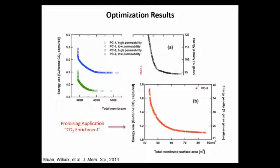So in summary, what I've shown is that we have a proof of concept with vanadium, but we really need to use this DFT as a platform for learning about these new materials and these alloys, given that ruthenium significantly reduces the nitrogen stability in vanadium and potentially enhances diffusion, and brings down solubility. The fact that vanadium seems to be withstanding acid gases is definitely of interest, and the fact that we might use these as a CO2 enricher.